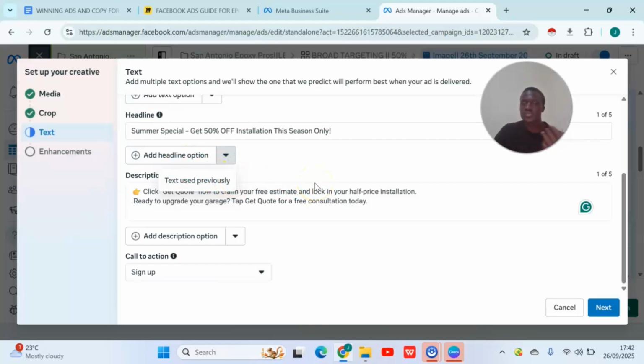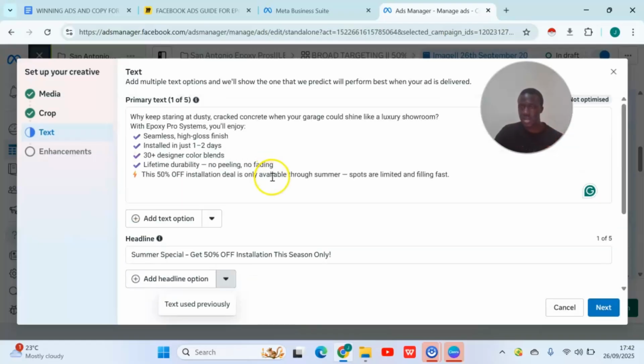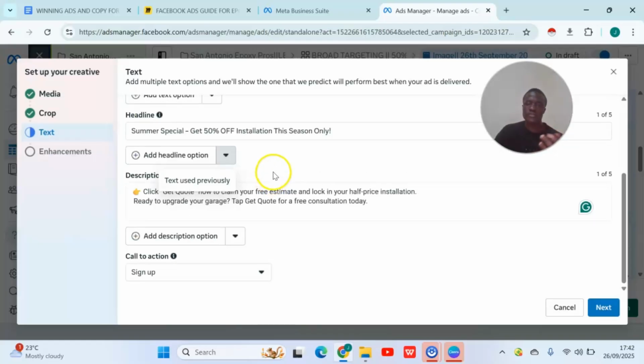This will take place if you want to test whether a certain headline is converting more leads or not. If you're testing your headlines and your copy, you can add another headline tied to the same ad. For now, we'll not opt for adding any headline. We just leave it at that.